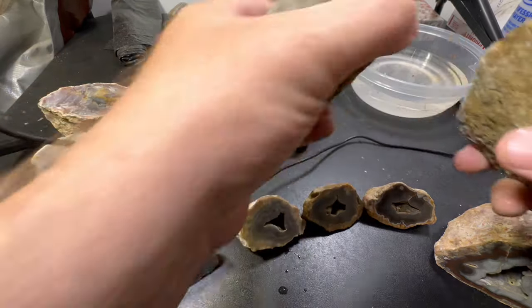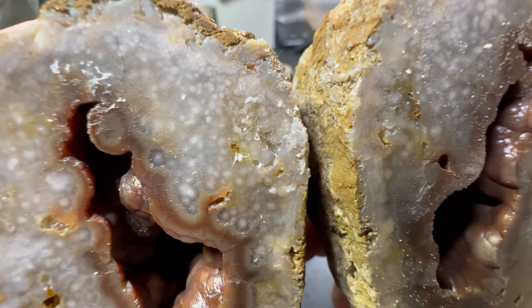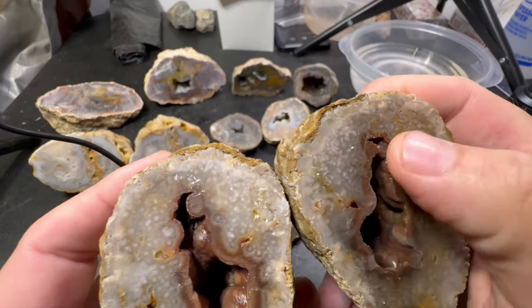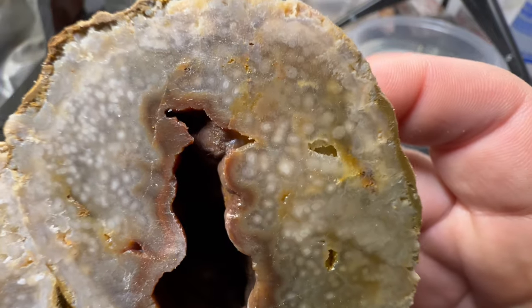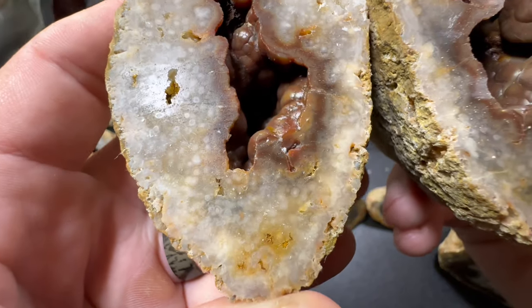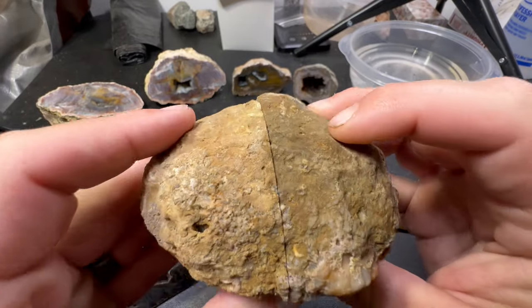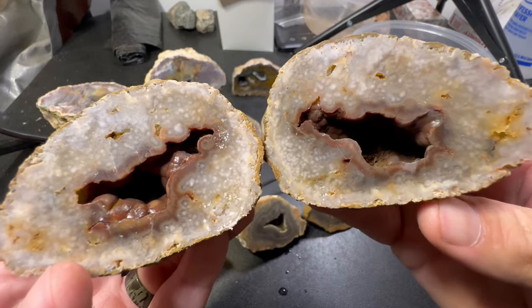And this one right here doesn't have banding, but it's got, I don't even know what you'd call that. Well, it does have some little banding along the interior there, but it's got awesome botryoids in it. But I don't know what those little white orbicular structures are in that, but it's all throughout the whole thing. It just makes it pretty wild. It's definitely the same. Well, they look different too, but they do match up. I guess you cut however much out of it, but those are definitely the same.